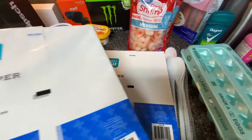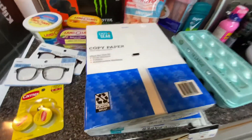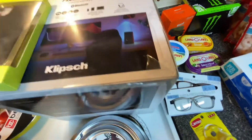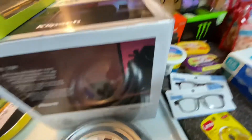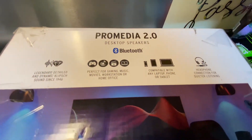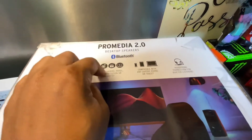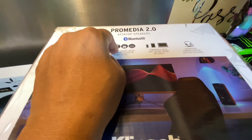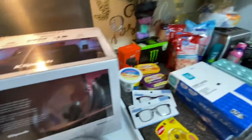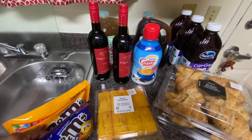When I go to Sam's I'm going to have to get a whole box of copy paper because these kids want to print out everything. I also picked up a phone case because my phone is too slippery and I don't want to break it. Then I got these desktop speakers — actually not for my laptop but for my projector screen. I've been using it a lot lately.